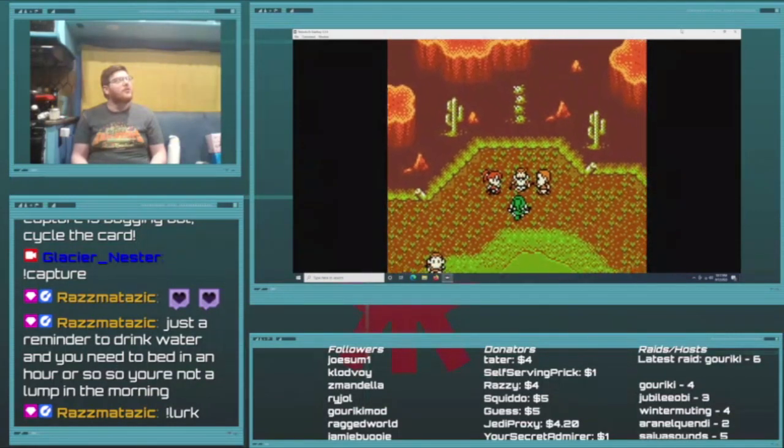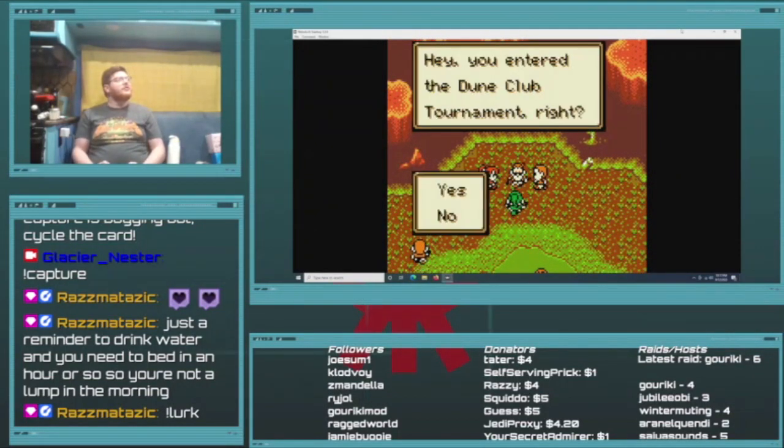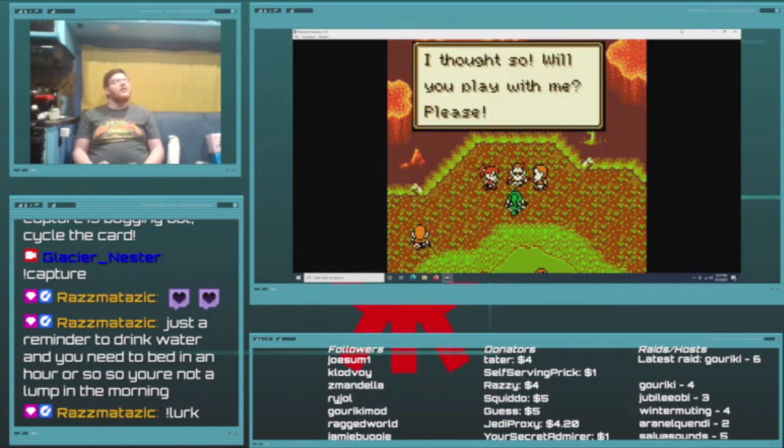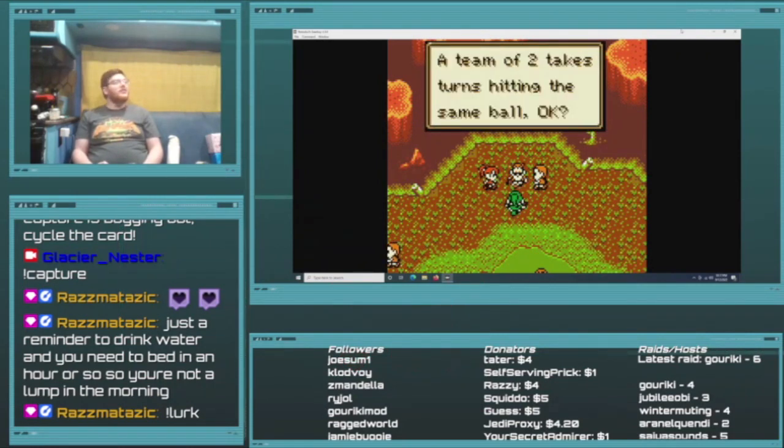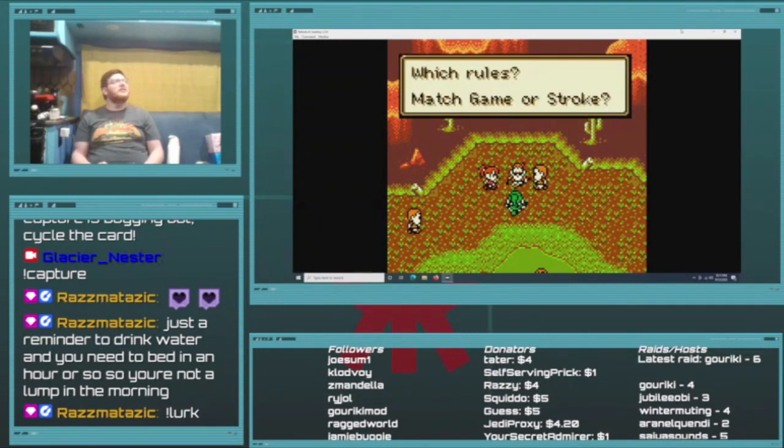Me? Overrun time? Hey, you went to the Dune Club tournament, right? Yeah. I thought so. You play with me, please? Sure. Alright! We play alternate rules. Alternate rules? A team of 2 takes turns hitting the same ball.